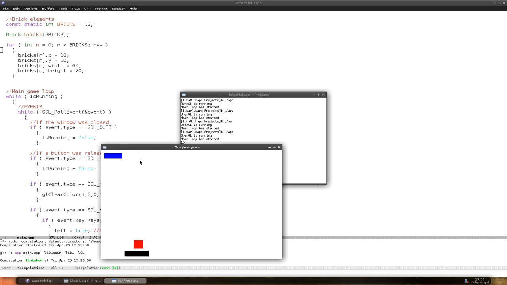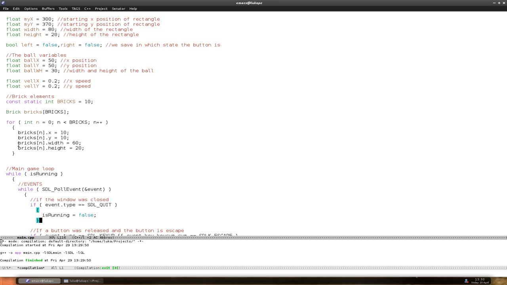Now let's change that. And we're going to change it in the first for loop where we define the x and y position. And we're going to use another two variables, an x and y variable, which we are going to change in the for loop so that each next brick is going to have a higher x, and we're also going to change the y position. So we need another variable. Let's call it x, and the starting position is going to be 4. And we're also going to need a y, which is going to be starting at 10.